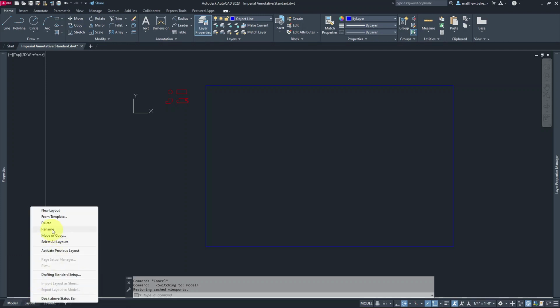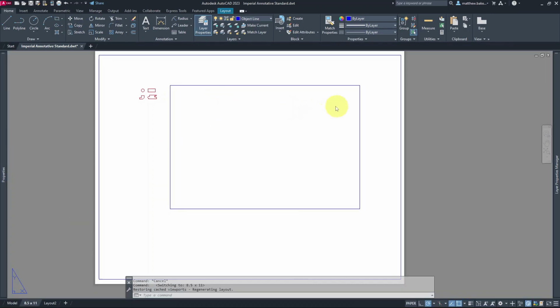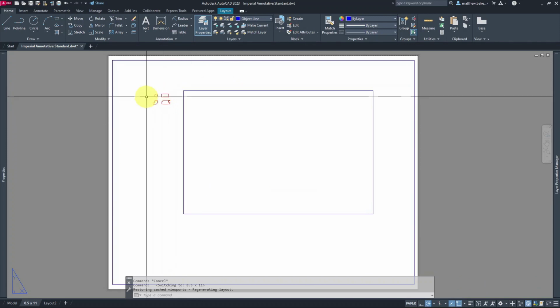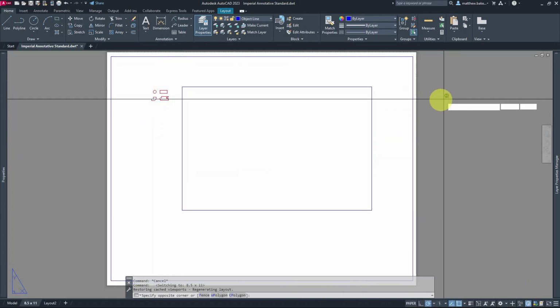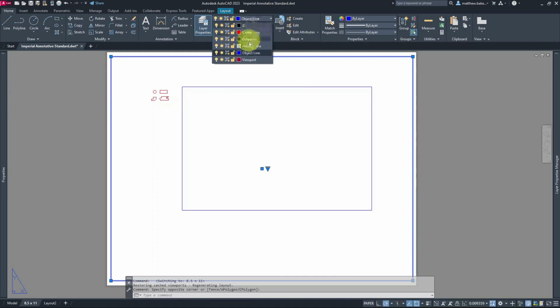So I'm just going to take this one, rename it, and call it 8.5 by 11. So, standard sheet of paper. Now I'm going to click on that, and you can see it's already showing the shapes that we have in our drawing, just at a random scale. So you can see this object out here. Again, this is what's called the viewport.